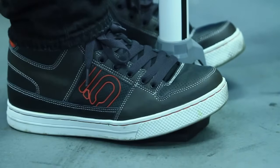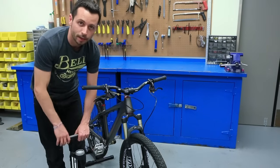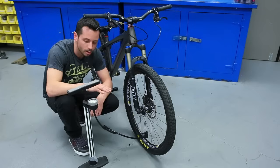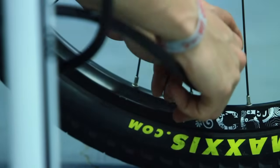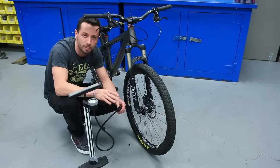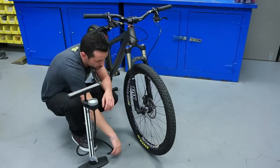Once again, we're going to put both feet on the base and both hands on the handlebar and pump it up to the recommended PSI. Once I've got the tire inflated to the recommended PSI, I can go ahead and remove the pump head, unlock the pump, and pull it off of the valve. Once again, a little bit of air is going to escape, but that's just coming out of the hose. The tire is just fine.